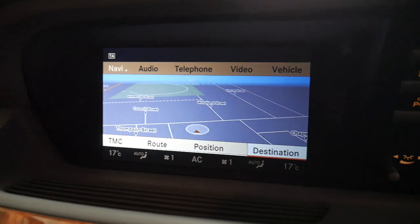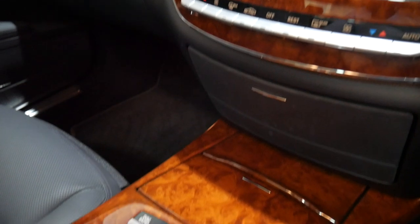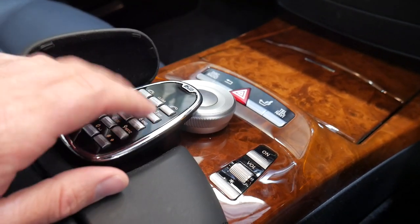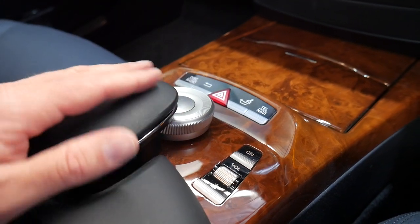It's got navigation, Bluetooth, and a reverse camera. There were a number of updates in 2010 — even little things like the dial, which now opens to the left to call people on your phone. On the earlier model you pulled it the other way and it didn't work very well; a lot of them snapped off.